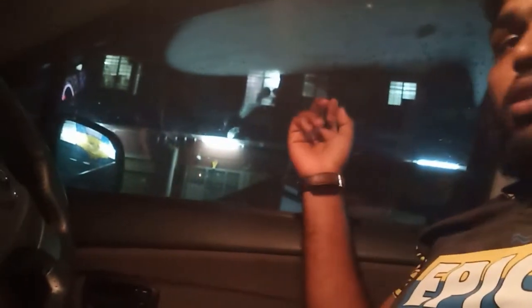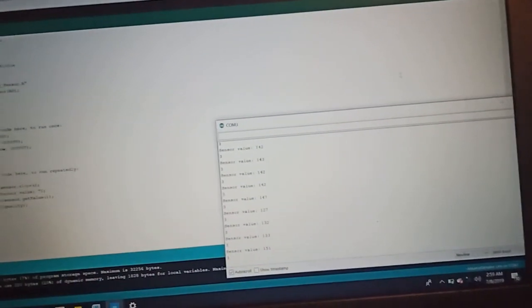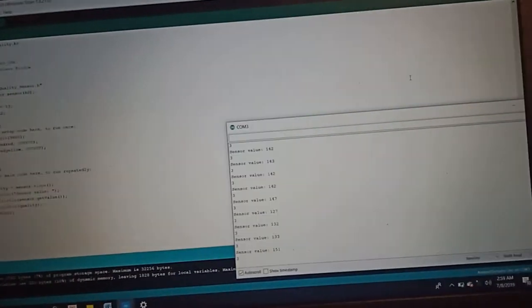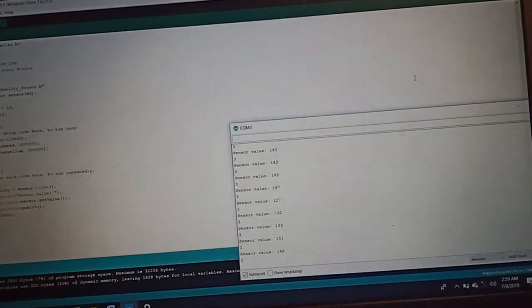But now, as you can see me, I'm gonna open this window and also that window to see how significant it is to lower down the level of carbon monoxide in this car. I'm turning down both the windows, not fully, just a bit, and there you go. Hopefully you can see the reading.